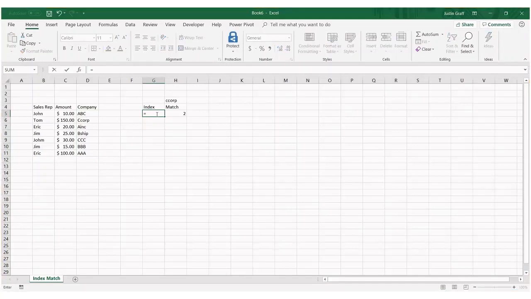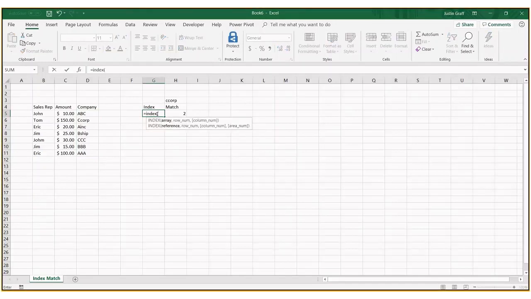So we'll throw in this INDEX formula. We're going to INDEX, and the reference is going to be where we want to return. In this situation, we'll return the sales rep. You can see that I selected the exact same number of rows, starting at the first row and ending at the last row, as our company column. Then the row number is going to be that MATCH formula that we just used. You can see that there are some other options, but most commonly you'll just need these two things. Close the parentheses, and it is going to return the sales rep that is assigned to that match.